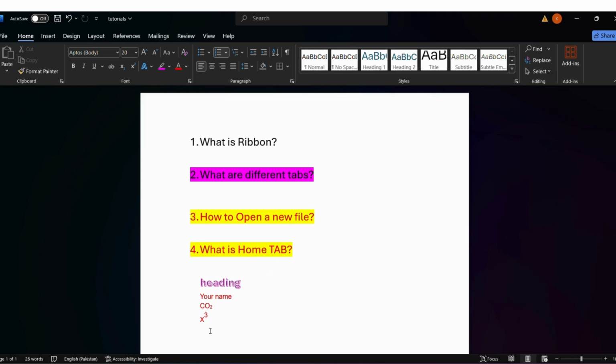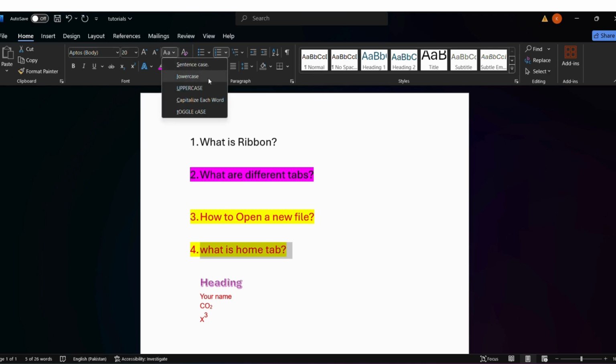I believe next thing is changing the case. For example, if you have this word, you may say, of heading. Okay, so in order to change the case, I can select sentence case, because in sentence case it is actually writing it as a sentence. Okay, if these are all not written in the way that a sentence should be, like the very first word should be the capital one, and the next ones should be smaller.